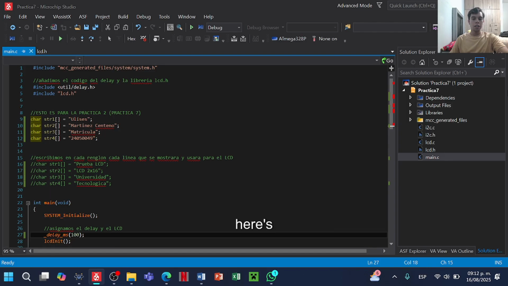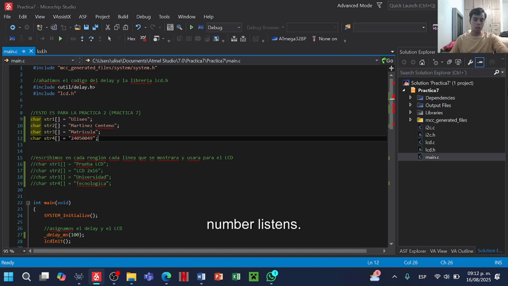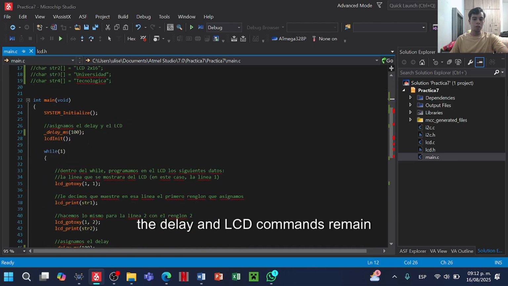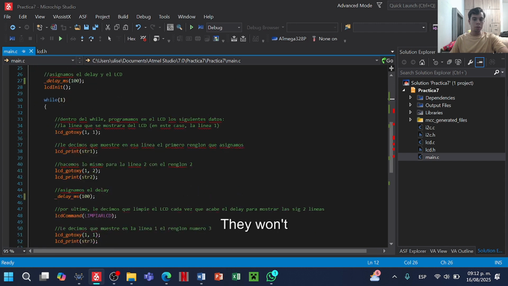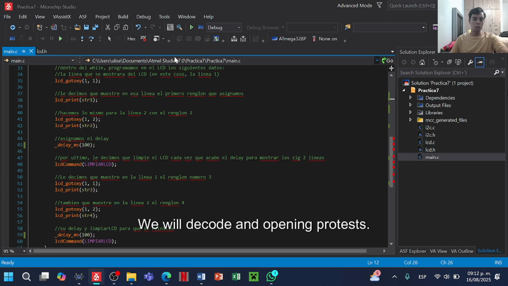In fact, here's the code from example 12, except now I change the lines to display my name and my license plate number. The delay and LCD commands remain unchanged. We will generate the code and open it in Proteus.